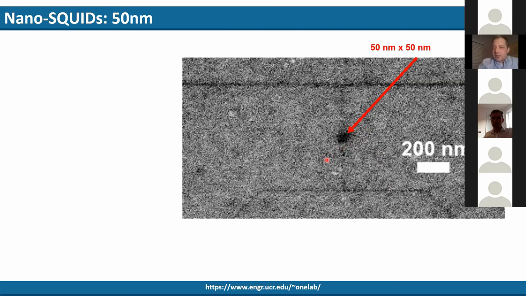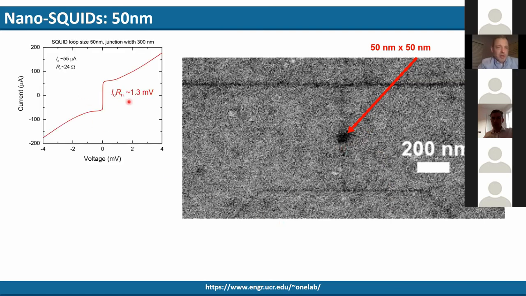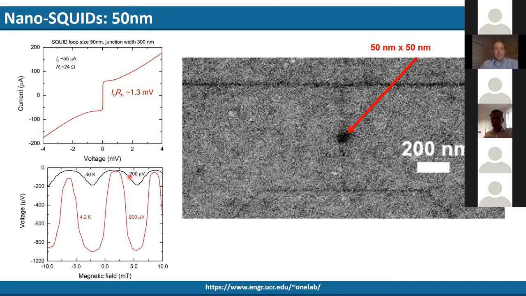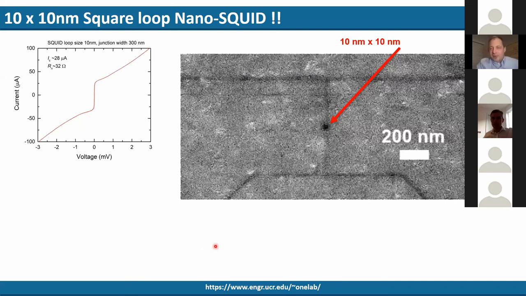So the postdoc was like hey this is a great amplifier and I was like well you know 400 nanometers it's just kind of big you need to really push this thing down if you want to get it on a cover of something or get a good paper. So he went into the lab and he built this one that was 50 by 50 nanometers and it had a really great ICRN product of 1.3 millivolts to 24 ohms high resistance and a really good voltage modulation. There's some ripples in here and this is because look at the field scale here, this is 10 millitesla. This was done in a PPMS so when you put a good junction into a PPMS you get curves like that.